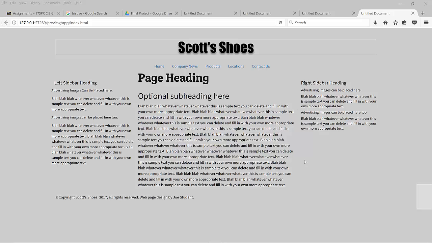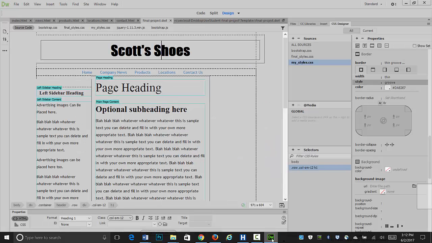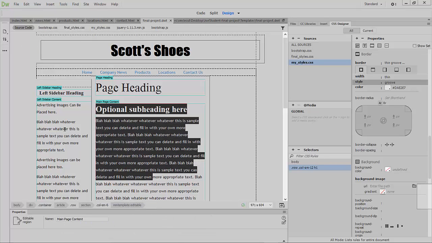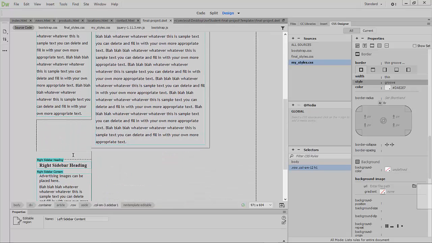Okay, now the next major thing that we need to do is step 7, page content. So obviously we have to place some content into these editable regions that you see, and don't forget, in design view we have the right sidebar down at the bottom there to fill in.